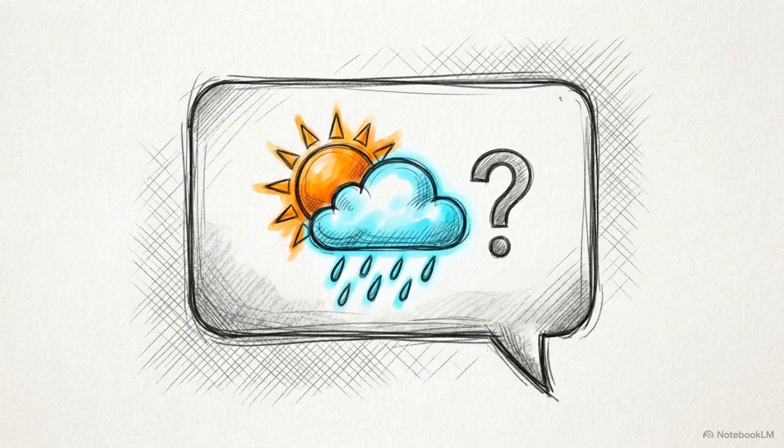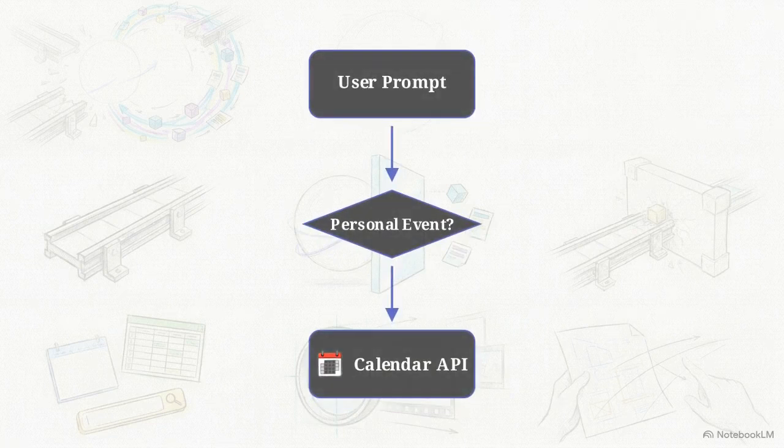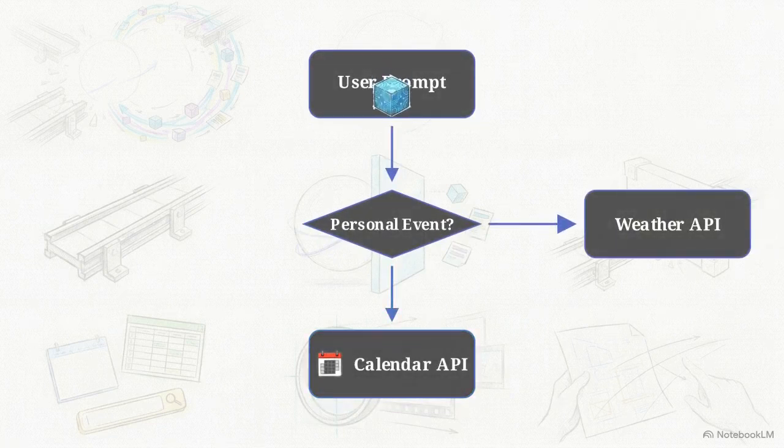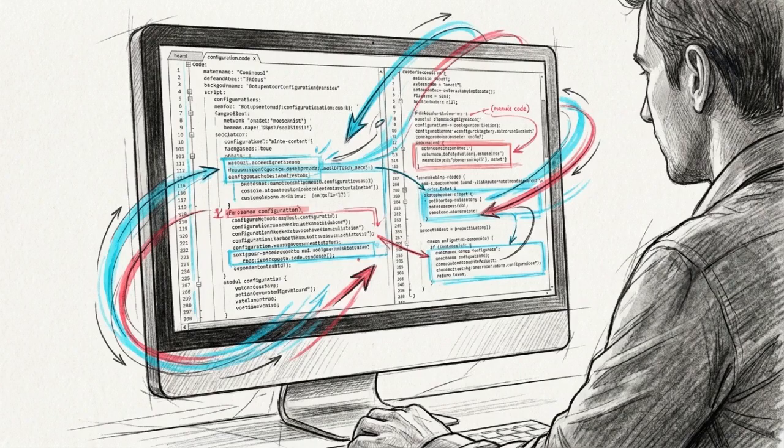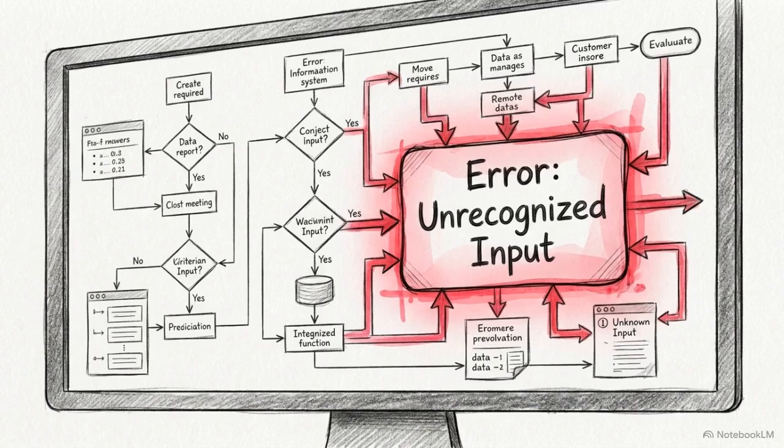But what happens if your immediate follow-up question is, what will the local weather be like that day? The workflow breaks. The only path the AI knows how to travel is the one you explicitly built to search your calendar. It doesn't know what a weather API is because you never coded one into the sequence. Workflows are bottlenecked by human foresight. If you have to manually code every possible variable a user might ask for, you haven't built an intelligent system. You have simply built a highly automated one.